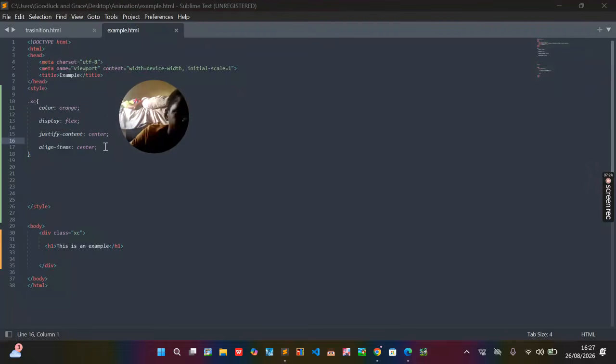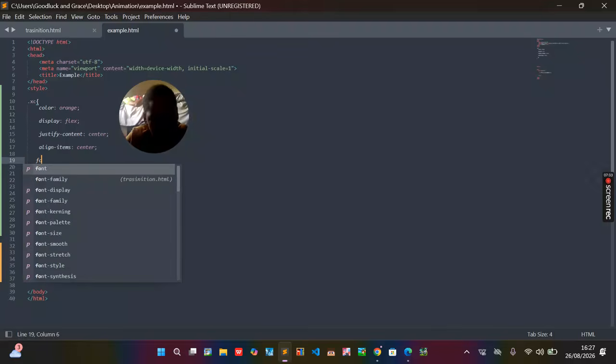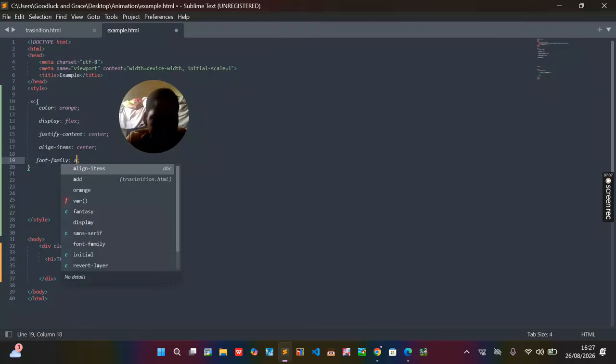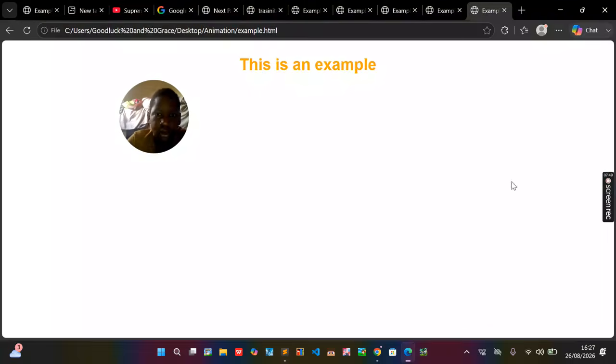Then, if you're still with me, if you want to change the font, like you don't like how it's looking, you go to font family. I like doing Arial. You can do whatever you want, but I just like doing Arial. And then it gives me this.